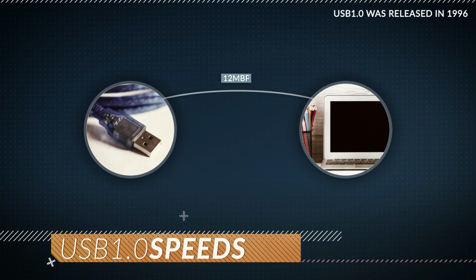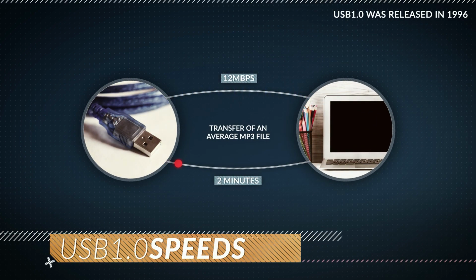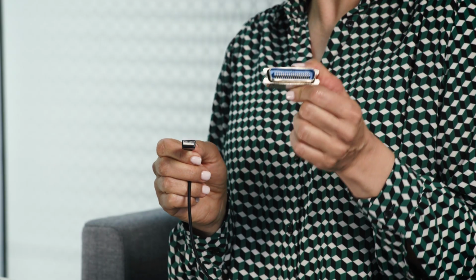One of the connectors that made it possible to have one universal serial bus to support a lot of platforms and systems is the USB. In 1996, USB 1 was released and could transmit data at a speed of 12 megabits per second, with which you could transfer an average MP3 file within 2 minutes. It doesn't sound like much, however now you can exchange big serial and parallel ports for a small USB type.